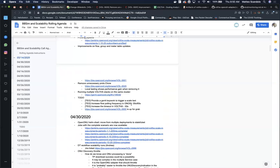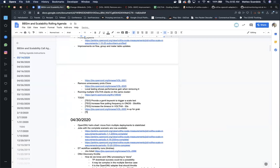Definitely having the data of etcd is very useful, because some of the changes that we're doing may have impact also on etcd. For example, with my Helm chart, there's a little bit more data being written to etcd. So we need to know if there's any impact on etcd from those or not. Okay, so that's very useful. That's definitely something that we want to add to the pipeline.